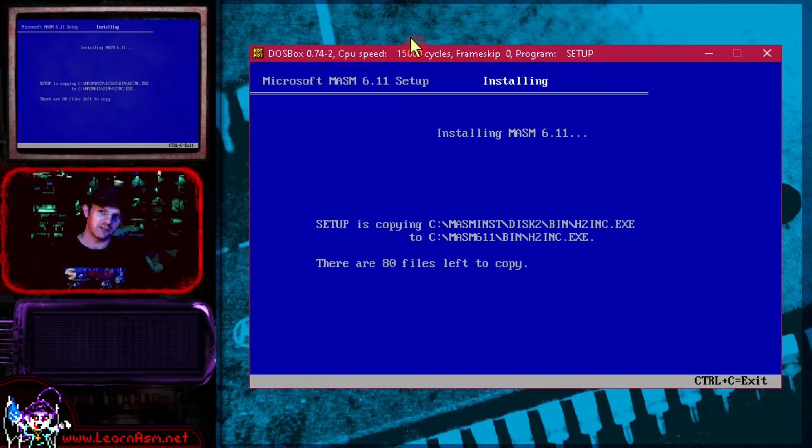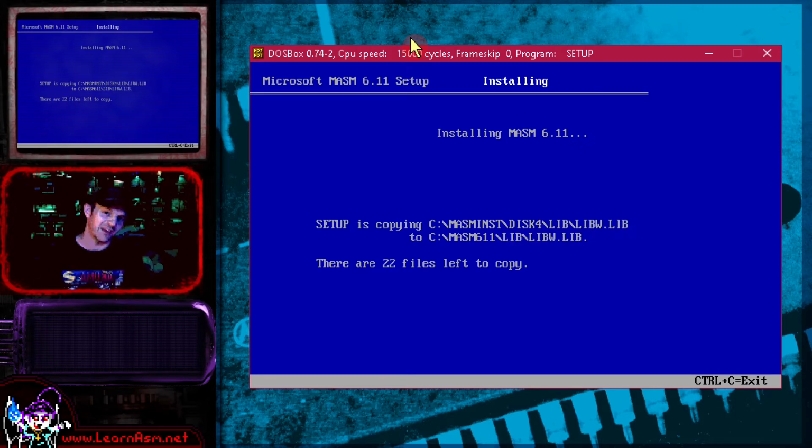Now, the program installs, and it installs the command line assembly tools that we can use, but it also installs a program called the Programmer's Workbench, PWB, which is basically a text-based interface which allows us to work with things with a graphical user interface, if you can call a text-based interface one of those, very much like the MS-DOS editor or QuickBasic, if you're familiar with those.